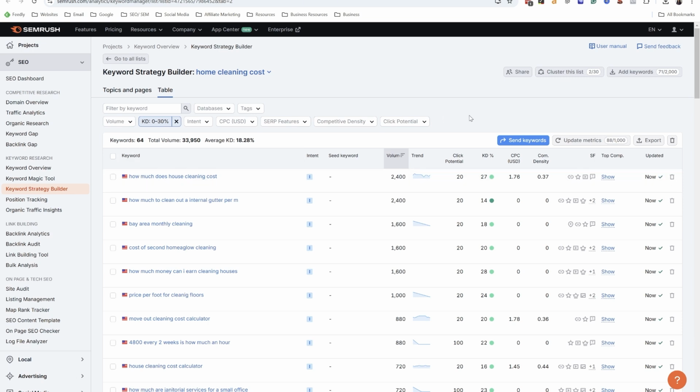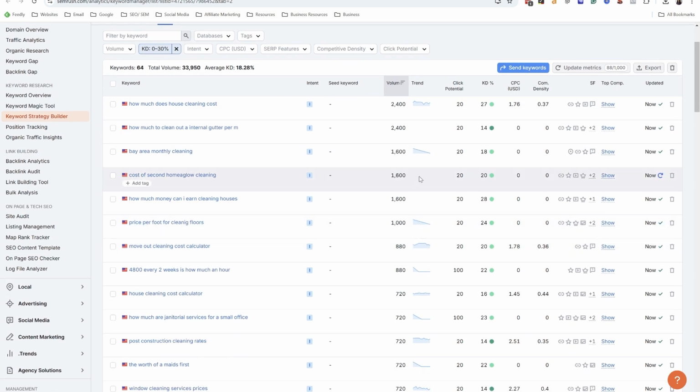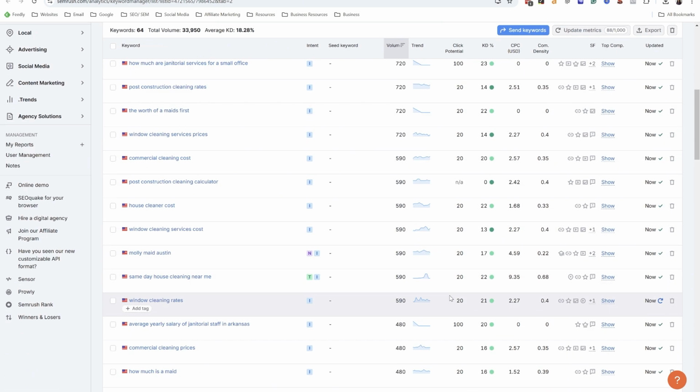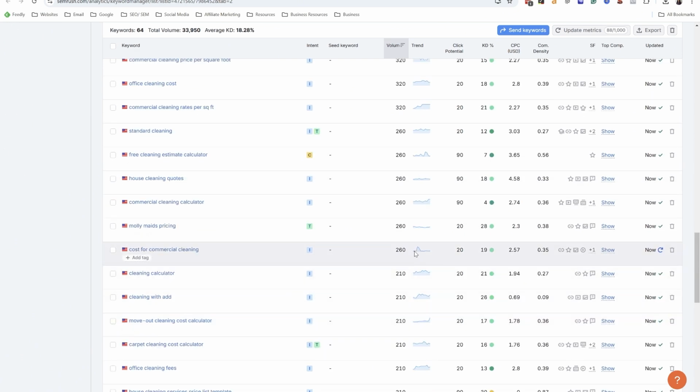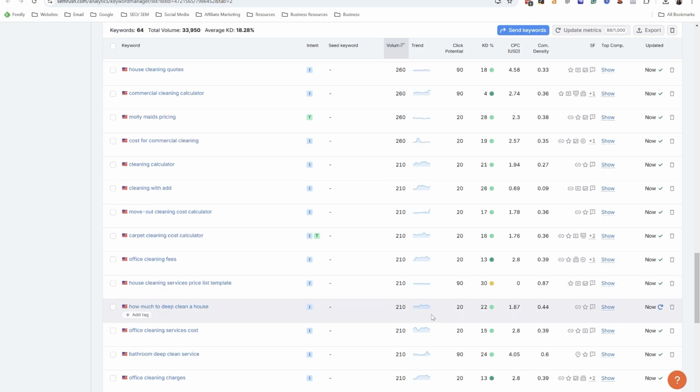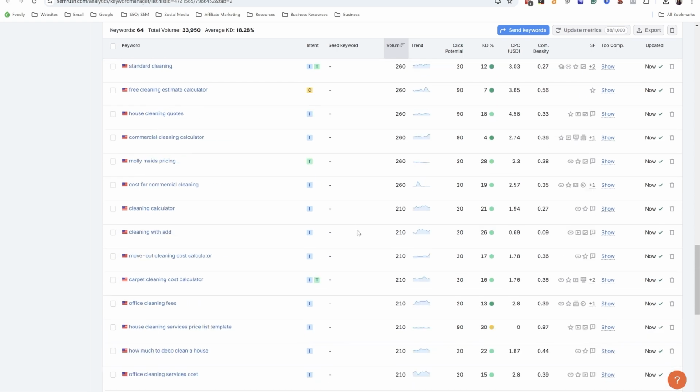Now, another thing to look at here is the trend. So if you see that there is no data here, or you see a drastic drop, or even if it's going down, or if it went up and now it's flat, right? Then I would say ignore it. But a keyword like this, which has slowly been increasing, might be a good potential. This is very flat. This is not improving. So yeah, I don't need that.